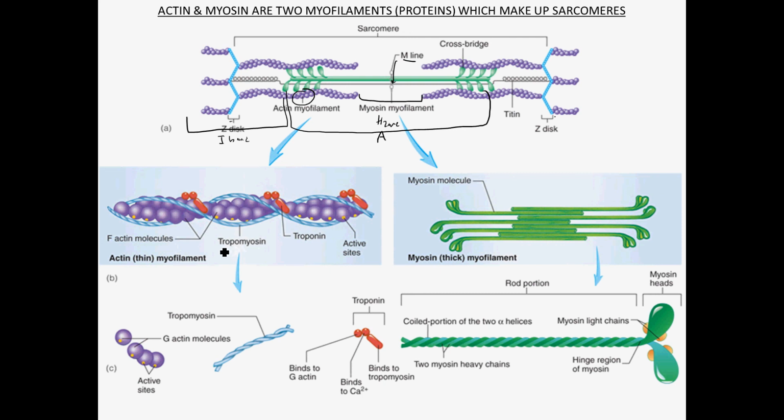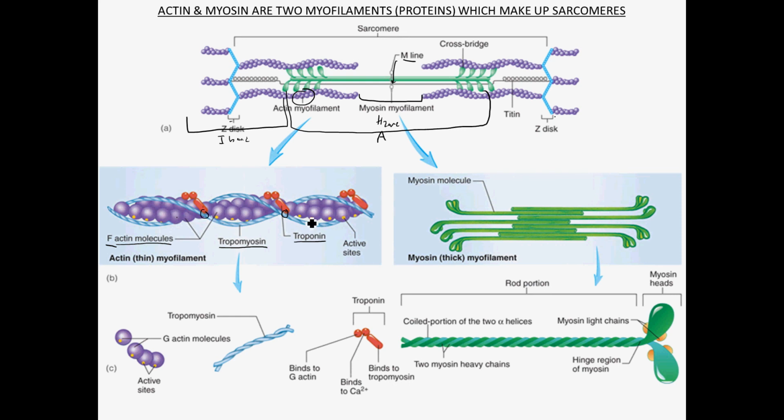One is this rope-like protein that's called tropomyosin. And then you have this other protein that's called troponin. And the troponin is bound to the tropomyosin. Right here you see it bound to it, and here's troponin bound to tropomyosin. And then the purple balls here are the actin molecules themselves. This is another protein, and so the actin or the F-actin molecules here. So again, purple is the actin, the rope is the tropomyosin, and then you have the troponin there.